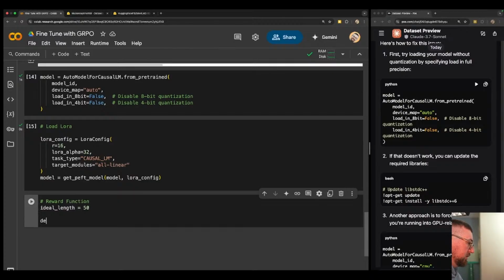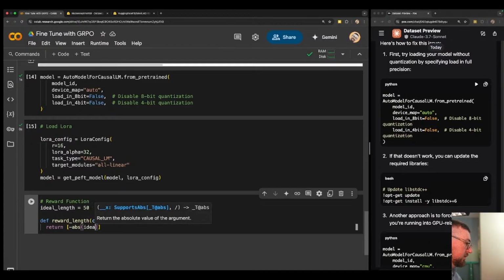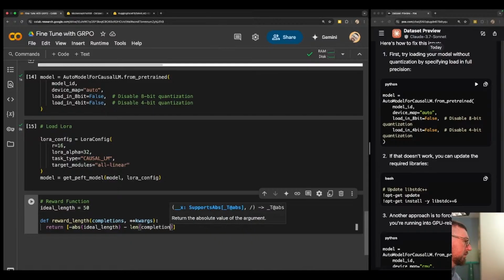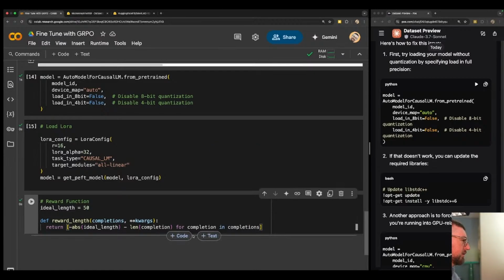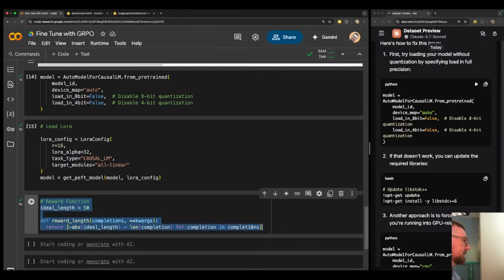So we'll define the reward length, completions, keyword args, return the absolute ideal length minus the length of the completion for completion in completions. Okay. Just test this.